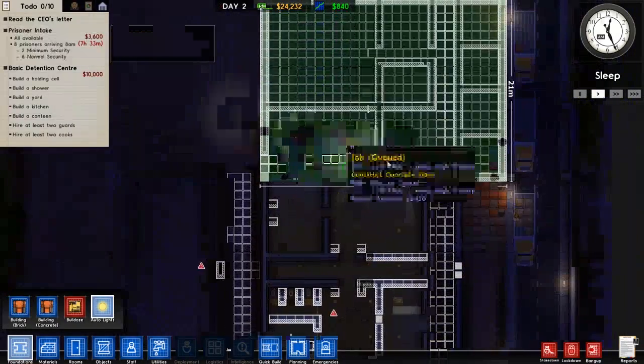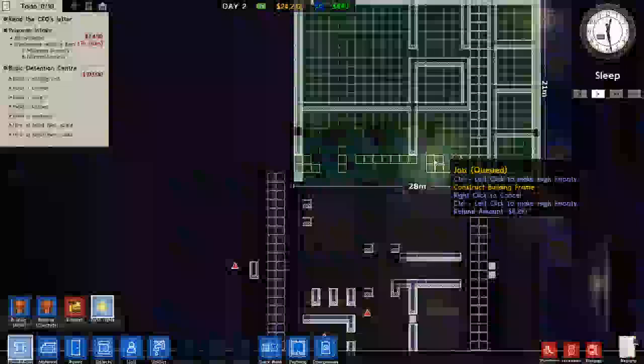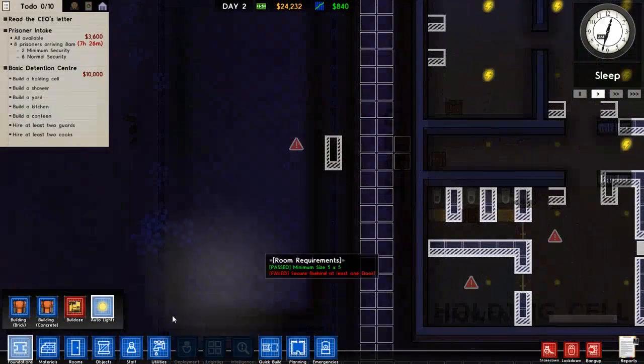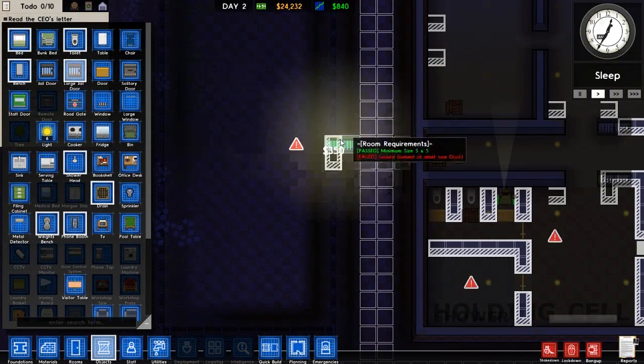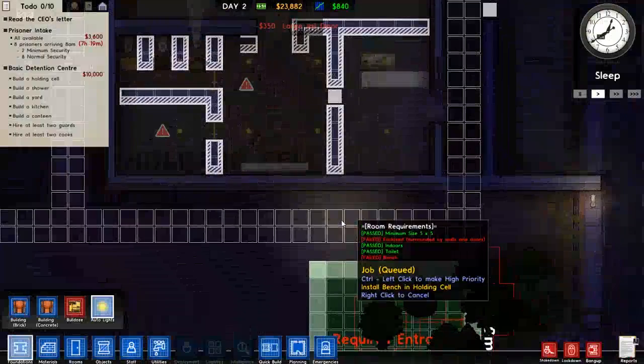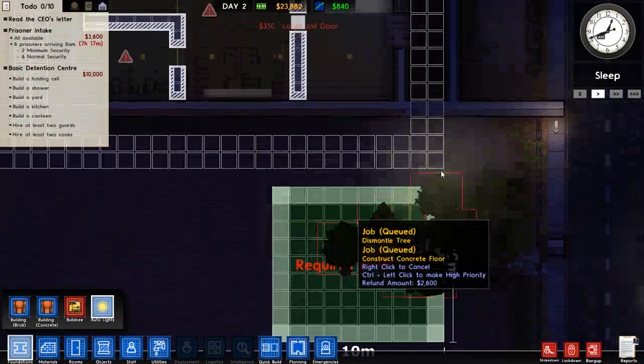7 hours and I don't even have utilities up, you guys. Secure behind at least one door. Alright, so now we need to put a door there. And then the utilities are still not up.